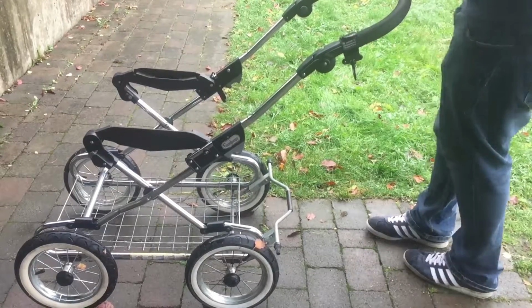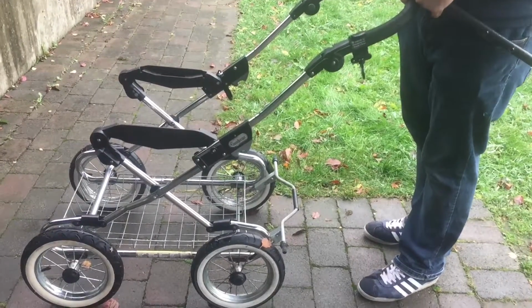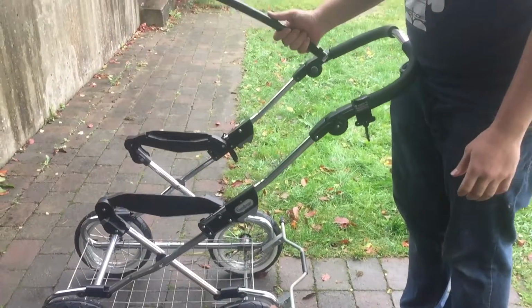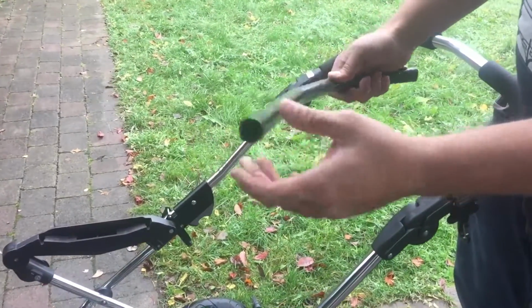Instead, we are simply going to bend the axles and test the stroller while driving it. And the bending is very slight. We're not talking about noticeable bending. What you're going to need for this is two things. You're going to need some sort of a bar. It needs to be relatively sturdy. The hole needs to be not too wide.